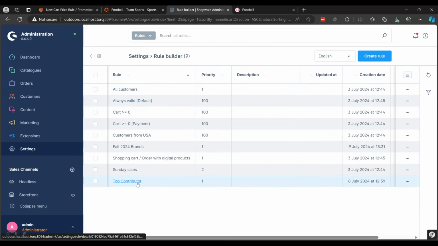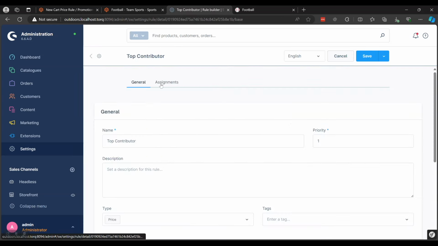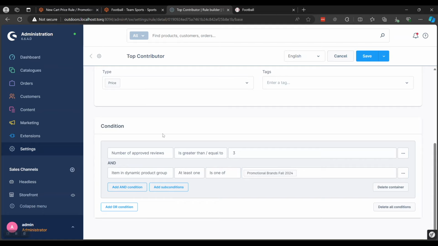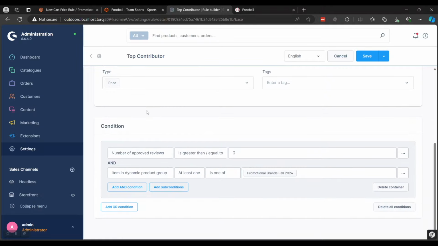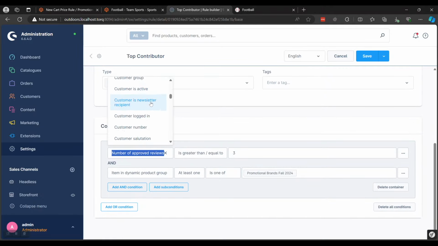And what Rule Builder allows you to do is set up rules with way more conditions than you can see on the Magento side. These rules can apply at all sorts of different levels, and what we're going to look at here right now is all the different ways that these can be applied. So let's start at the top. We can do date ranges, days of the week, taxes, parameters on the customer. The one that we're setting up here right now is customers that have a number of approved reviews.